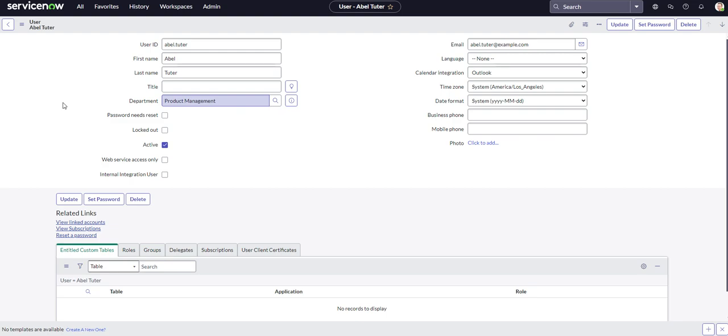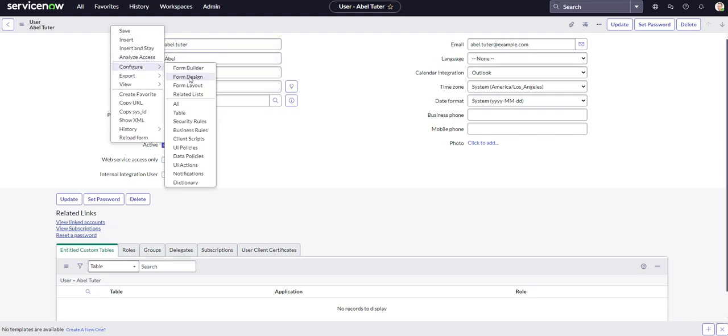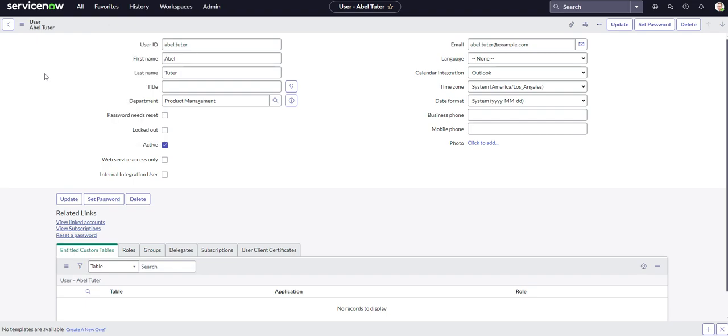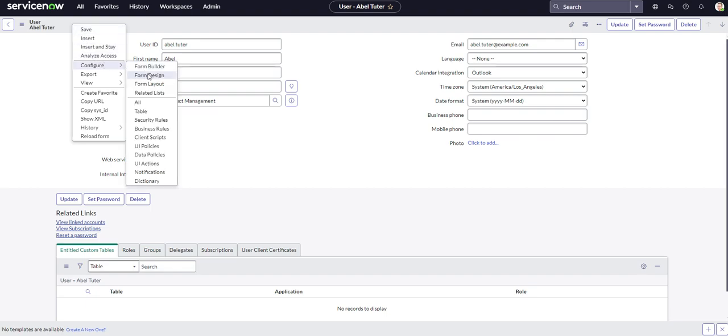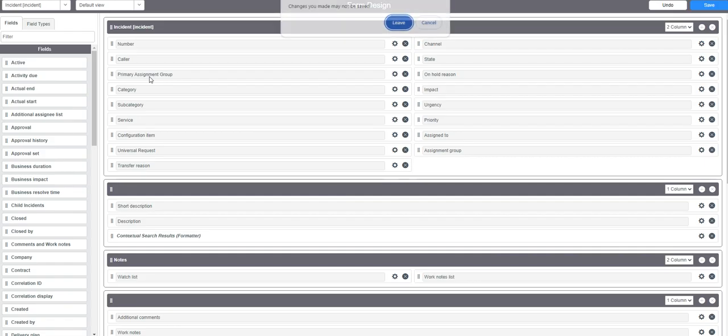In this video we're going to be covering how to make changes to forms on ServiceNow using the form design feature. Now in a previous video we did make changes with the form layout feature, which is the quickest way to make changes to forms on ServiceNow, but it's a little bit limiting. So on this one we're going to be covering form design. All you got to do is come over to your selected form, either go to additional actions or right click on the subheader, go to configure, and then click on form design.